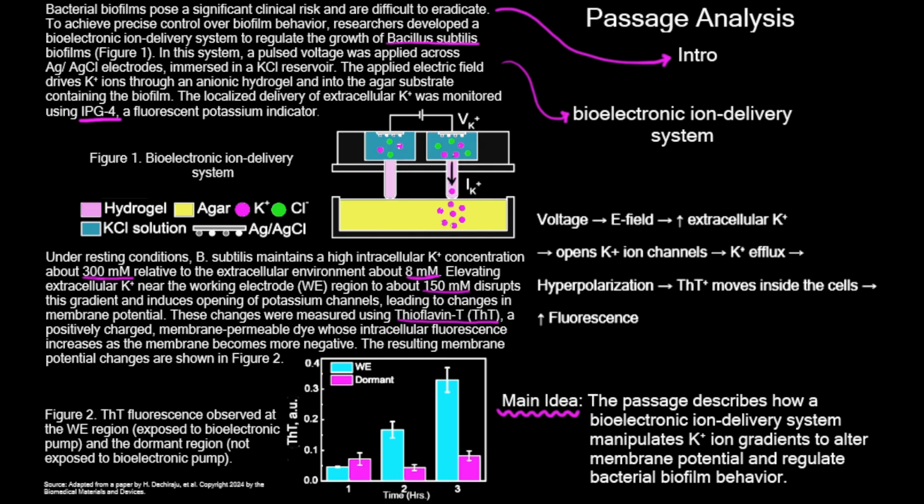This sample MCAT passage is a great example of how the topic of ions can be presented within an MCAT passage. As we saw, ions appear in multiple contexts in this passage. For example, they appear in electrolytic cells. They appear as individual ions, such as K+, in electrochemical gradients across cell membranes, and in ionic compounds such as KCl and AgCl. The topic of ions is very broad and can be tested in many different contexts. Let's now move on to the questions and see how we can answer them.